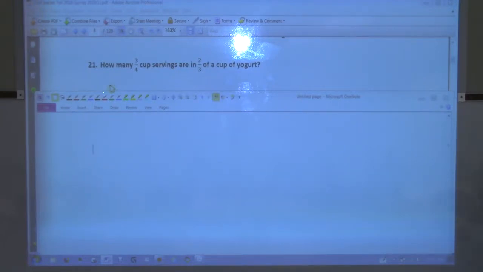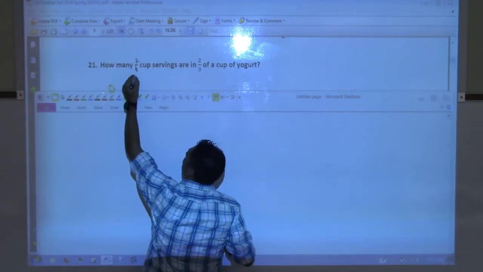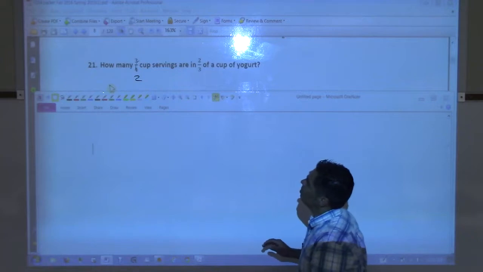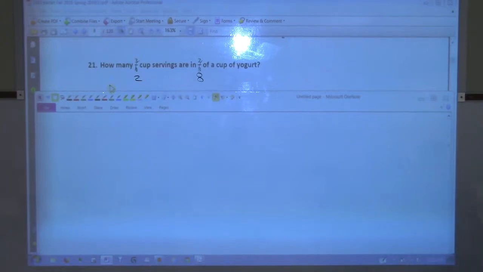So I realize the fractions probably cause an issue, it just kind of gets your brain not happy to start. What I like to do in problems that involve numbers that are not nice is to make up my own numbers. Just think about the problem if it were asked with better numbers. So you could change this: how many 2 cup servings are there in 8 cups of yogurt? Okay, so if you read it that way, how many 2 cup servings are there in 8 cups of yogurt?